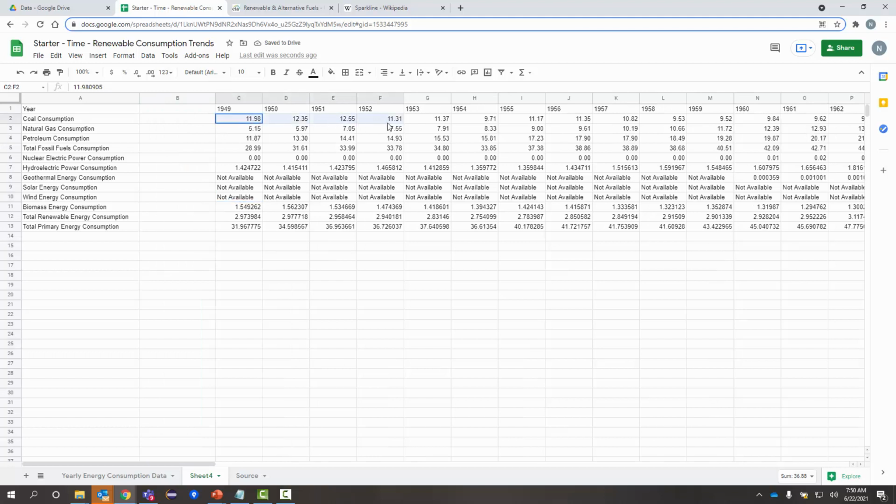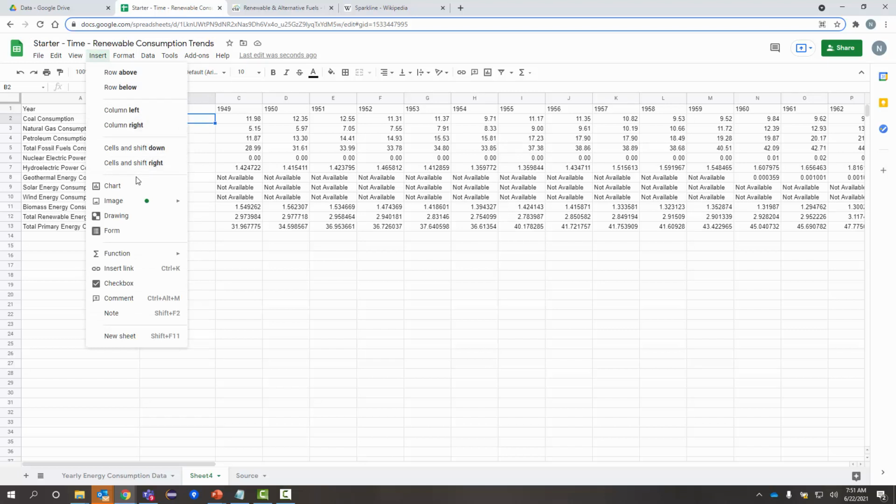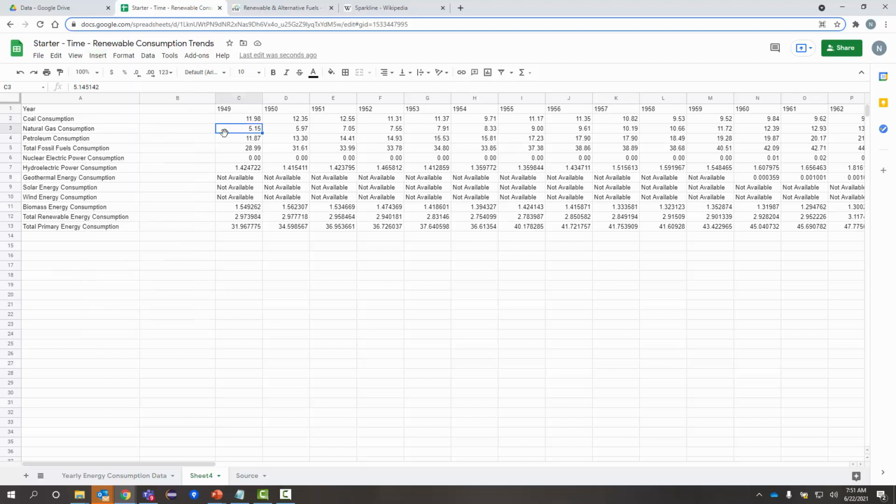I want to make a sparkline for each row of data. The sparklines aren't in the chart option that we normally looked at in some of my other videos. It's actually a function. So to create a sparkline, I'm going to type an equals sign that says I want this cell to be driven off of a formula.